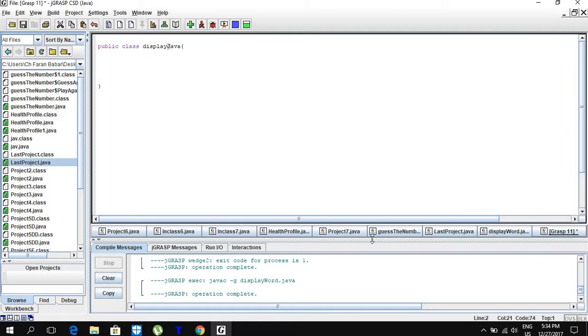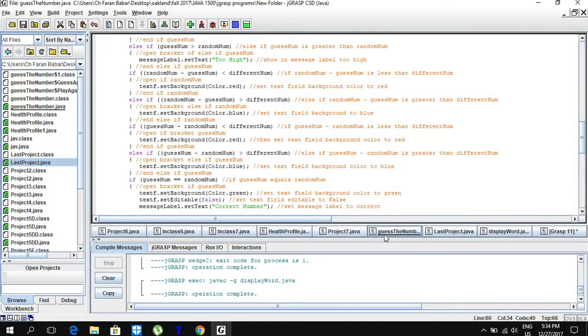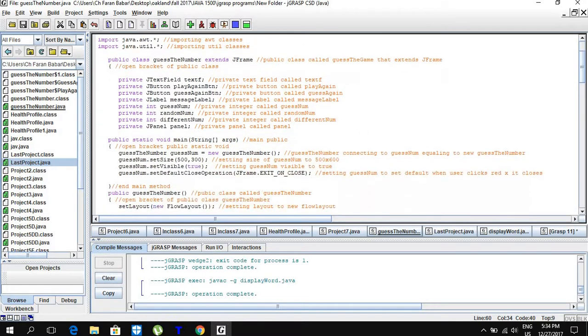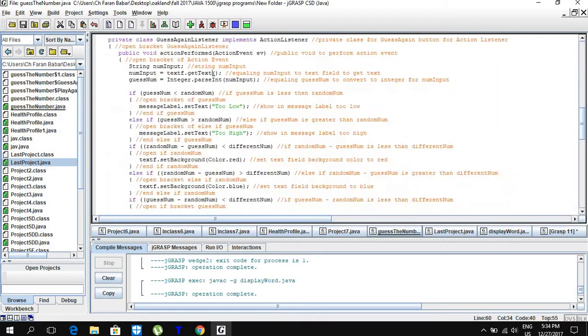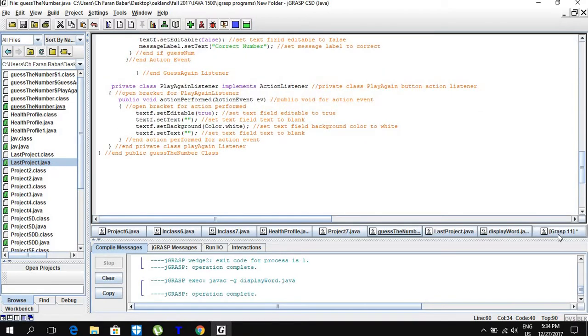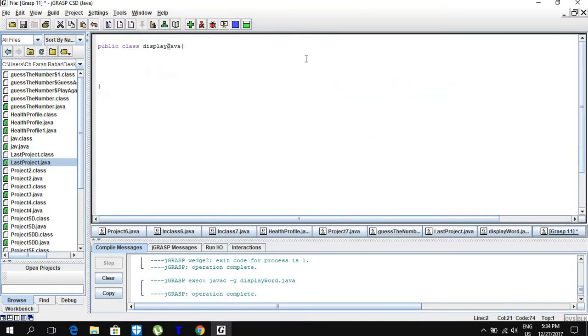Let me show you a simple program. See this one? It's tick, tick, tick, same stuff, right? It's a really brief program, not that long, but you still have to focus to understand what it is. So here we wrote public class DisplayJava.